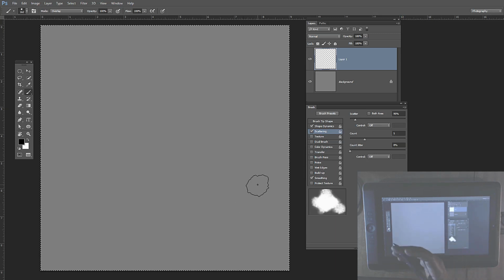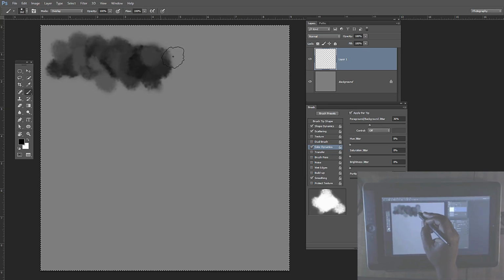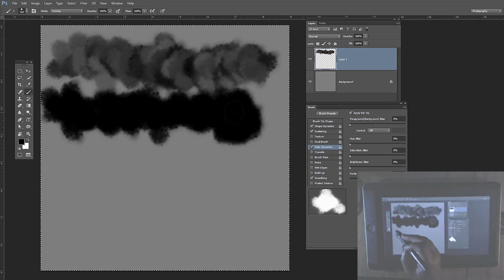In other words, smoke isn't just black, it isn't just white. It's a combination of those colors. And some areas are going to be lighter, some areas are going to be darker in terms of the coloration, some gray. So I'm going to go right over here under the color dynamics and target it. And if I pull this more to the center, watch what happens. See the colors being altered? If I pull all the way to the left so that you can see the difference, I have solid black. It's painting with the foreground color only.